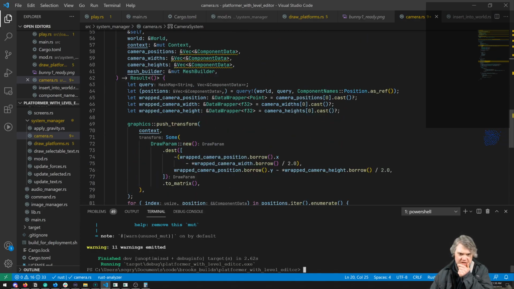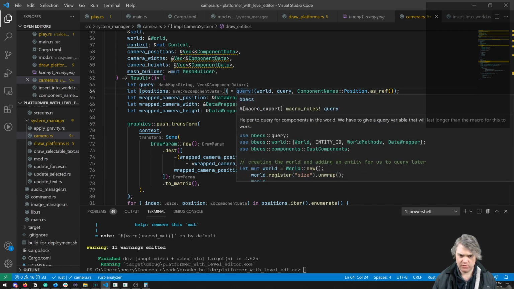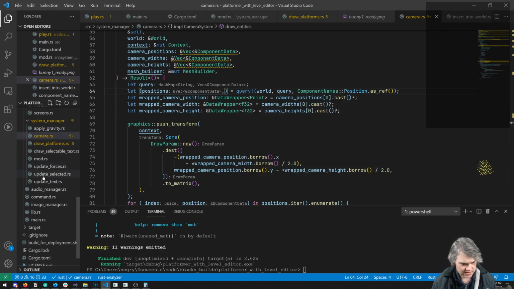We need to query for everything that has an image. So here we have just positions for this, what we're drawing out. I want to say, if you have a position and you have an image and a width and a height, which is really similar to the platforms that we did.